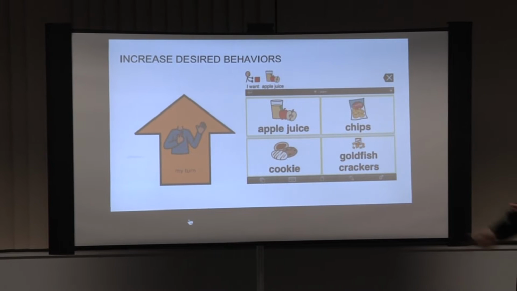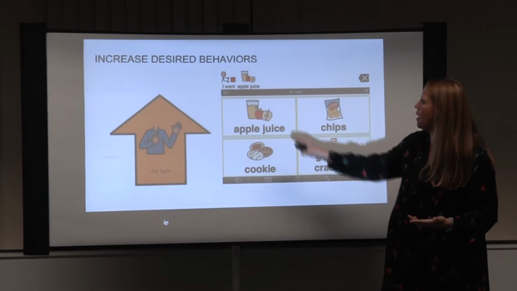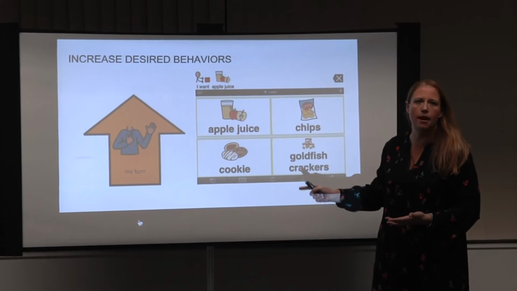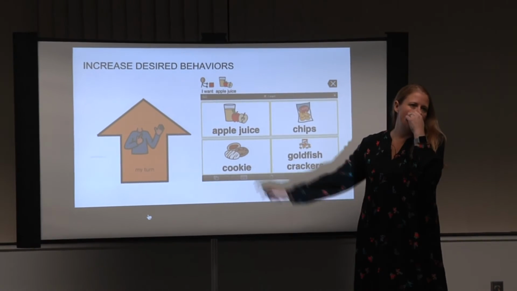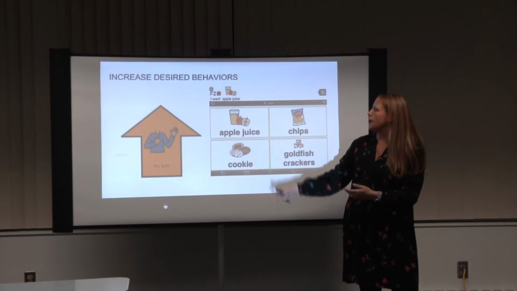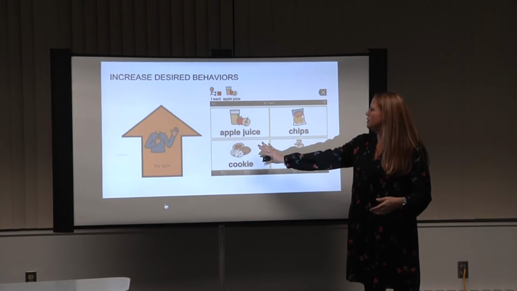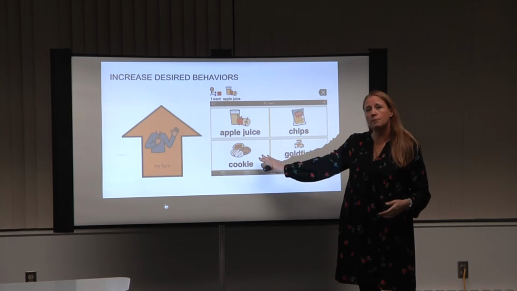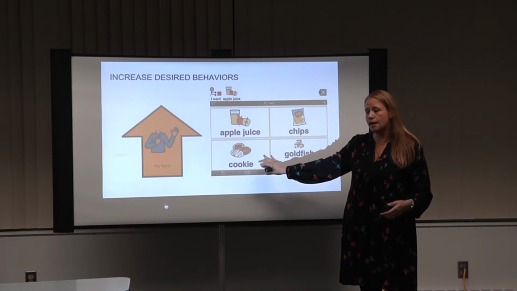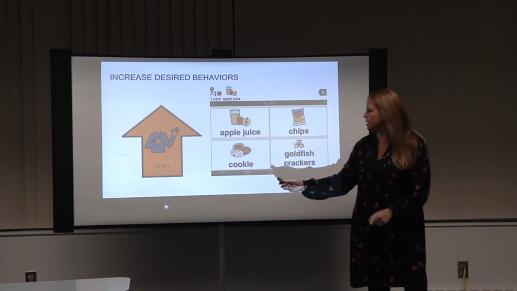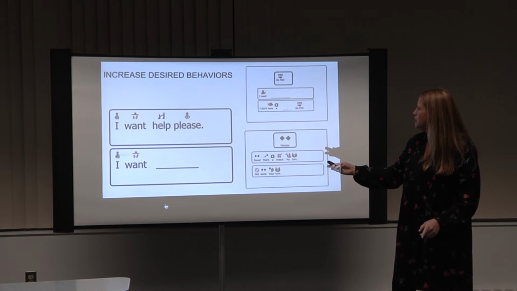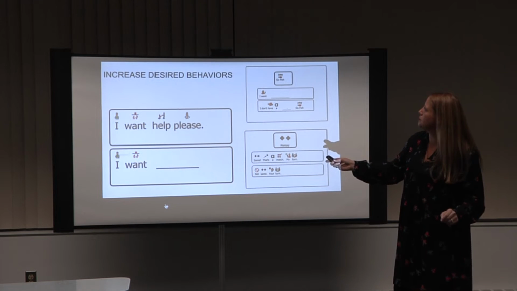I want apple juice. And the learner would select what they want. In this case, the learner selected that they wanted apple juice, and then the talker, like Proloquo2Go, for example, might say, I want apple juice. And sometimes if it's scripting, the learner might just see this and it's going to evoke their own language that they already have. And I've seen that. The next picture, in a couple slides, I'll show you that one.